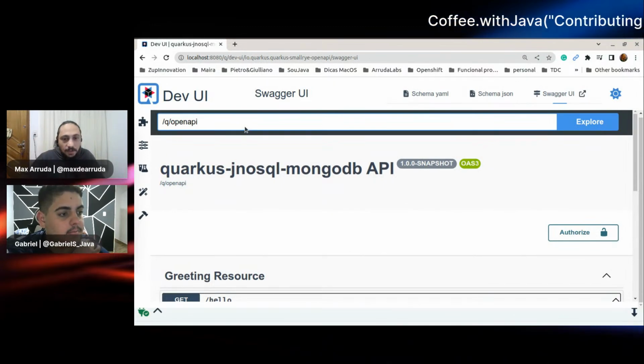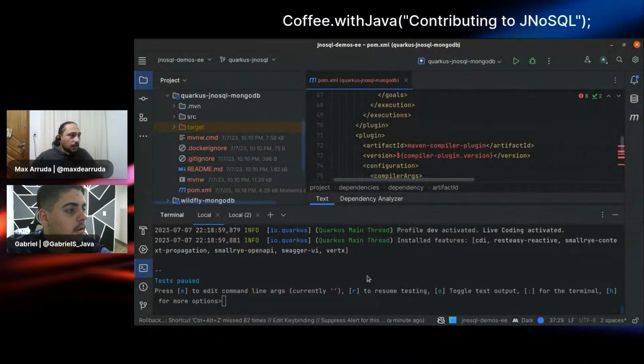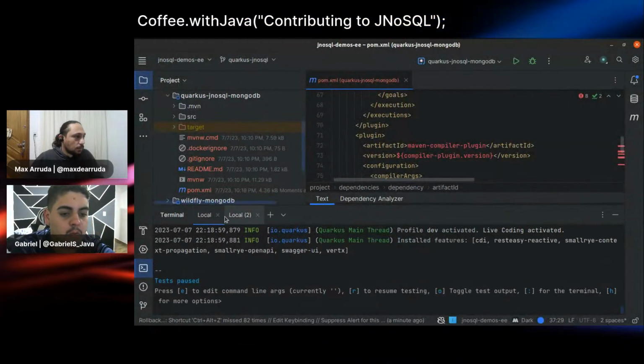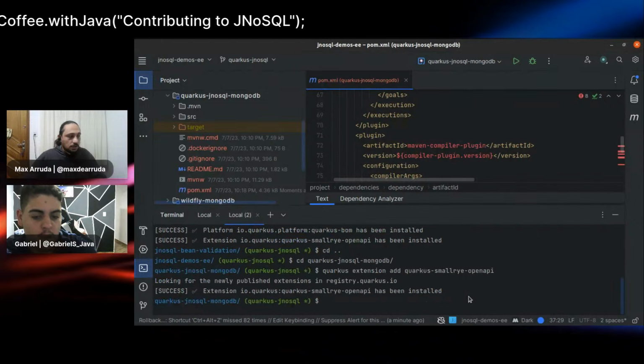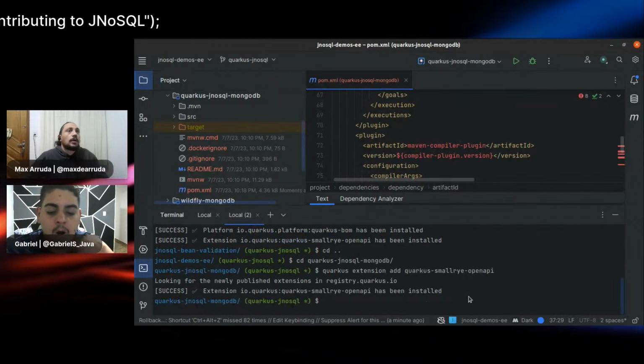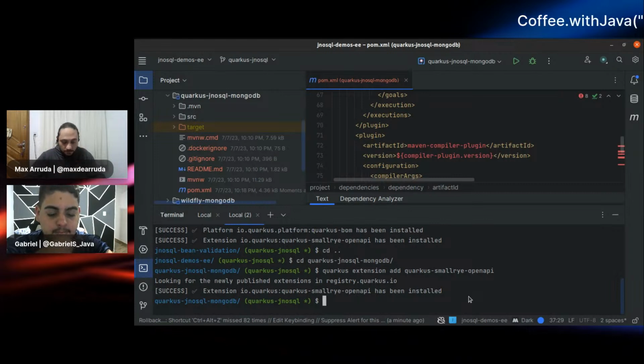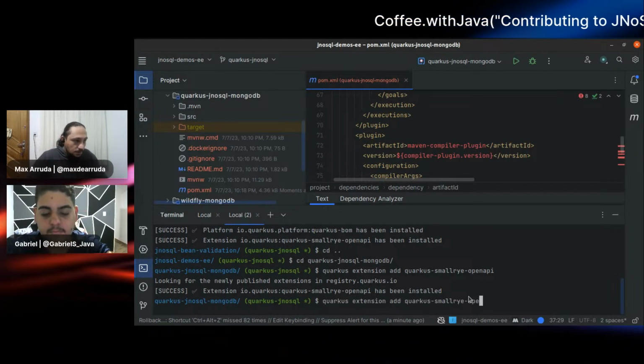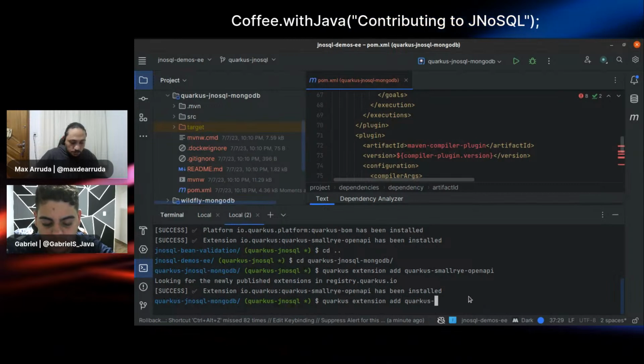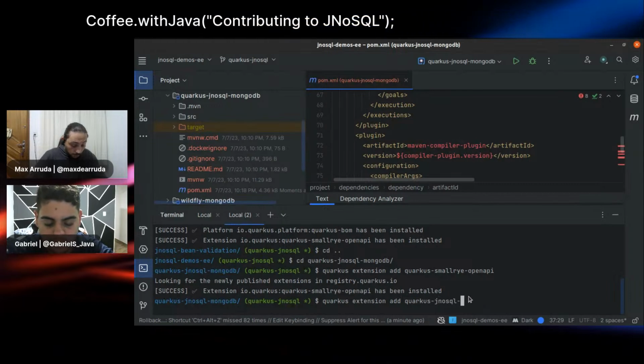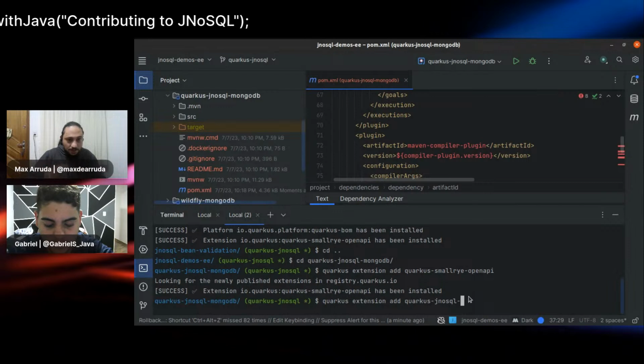Amazing. So let's go back to our application and add a new extension that will be responsible for integrating JNoSQL with Quarkus. This extension is this one. So we can use the JNoSQL. I think it will work. Let's test it.